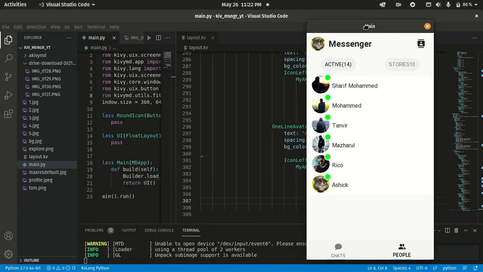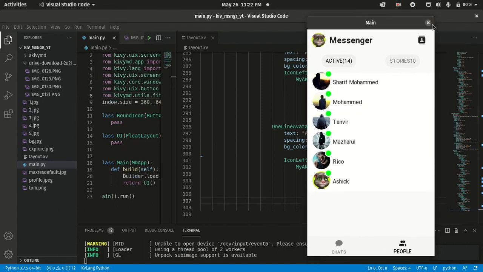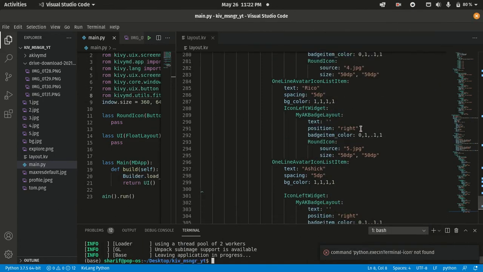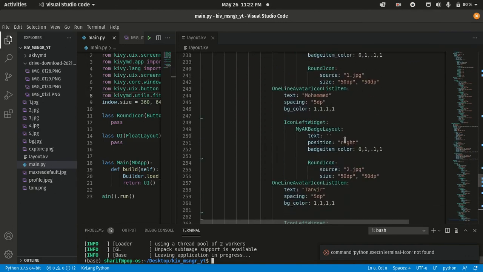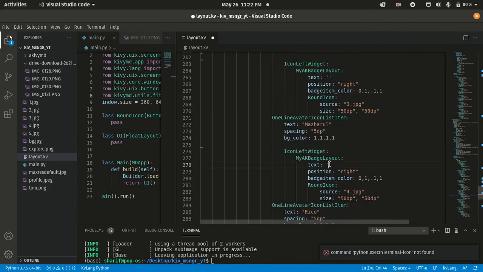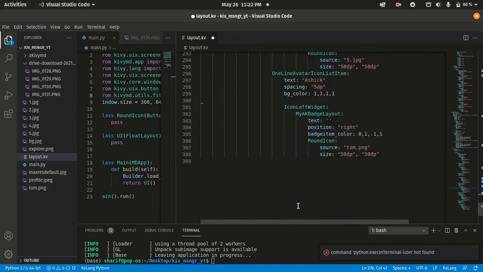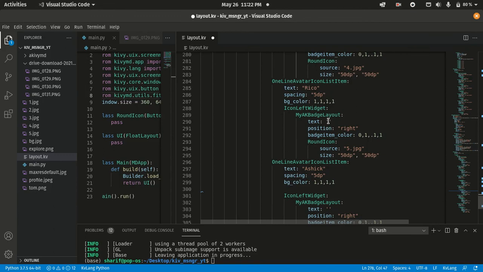Now I'm going to add some text to the page. For that I'm going to edit the text attribute here. Let's say 4m, and then 12m, and let's say 3m.